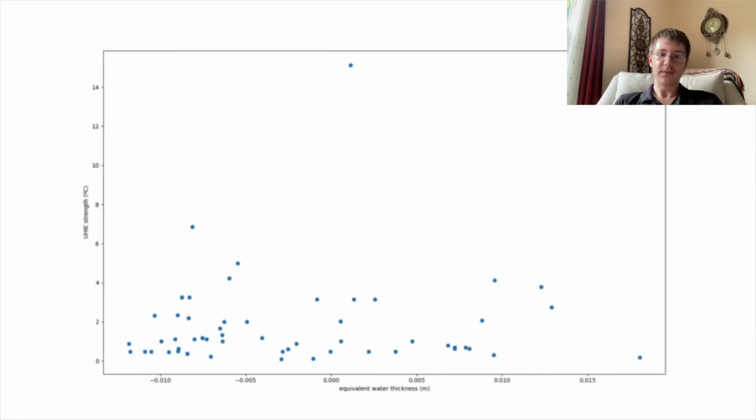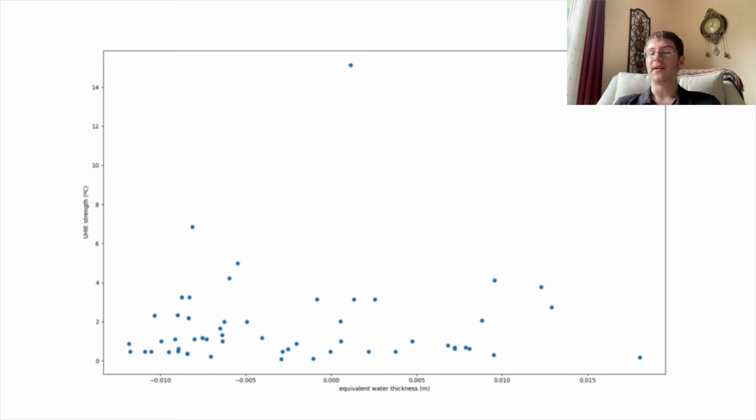After having measured the strength of the urban heat island and the groundwater level for every city, we went ahead and created the scatter plot of the data. Ultimately, we found that there was no significant correlation between the equivalent water thickness as measured by GRACE and the strength of the urban heat island effect. A linear fit of the data produces an R value of 0.14, indicating no correlation.